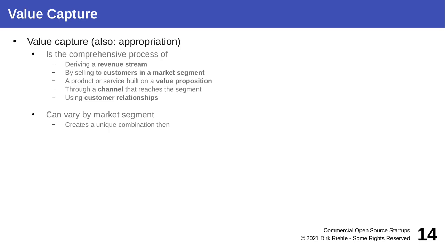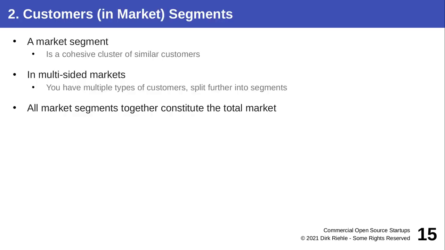So revenue streams, customer segments, channels, and customer relationships are the sections of the value capture side, plus the integrating value proposition. And these four or five parameters, each one complex and possibly unique in their own right, create the value capture side of a business model. So let's look at that. Let's look at these tiles. Let's look at these components of a business plan in more detail.